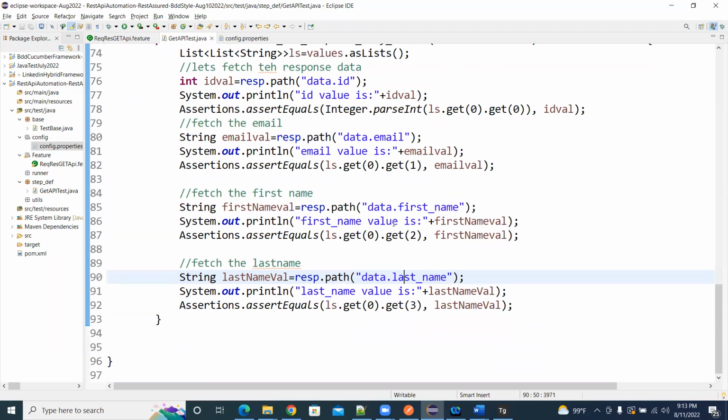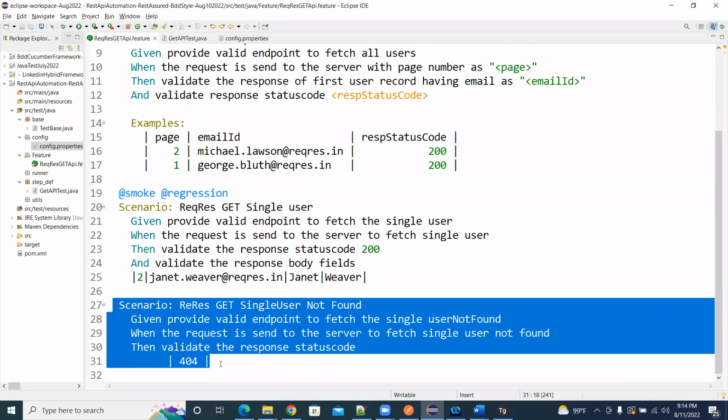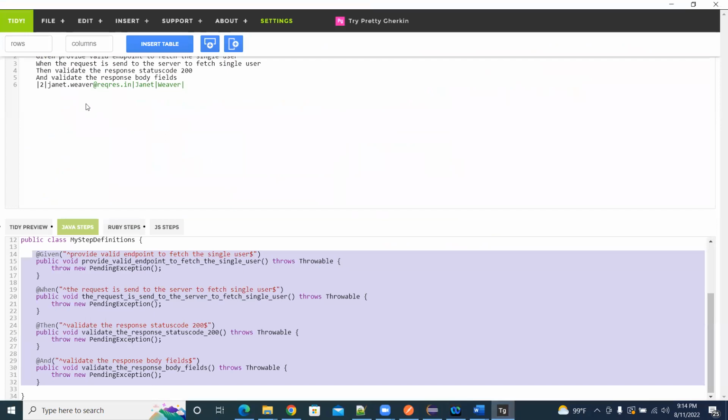This is one important thing. So this scenario is done. Next, what is the next scenario? This one. You can go and copy paste this, the TD Gherkin, here.